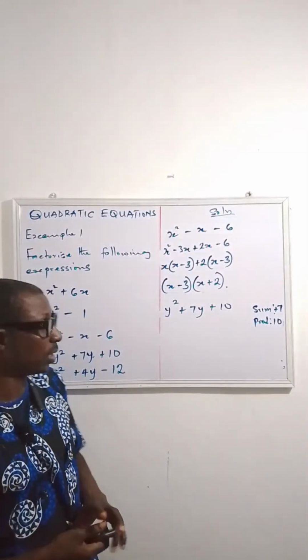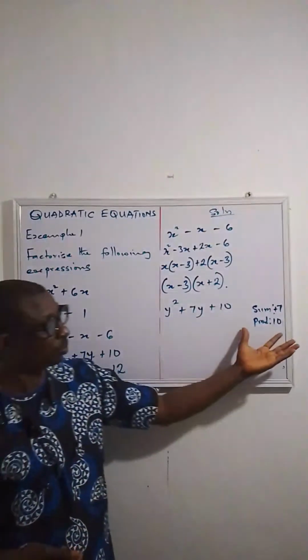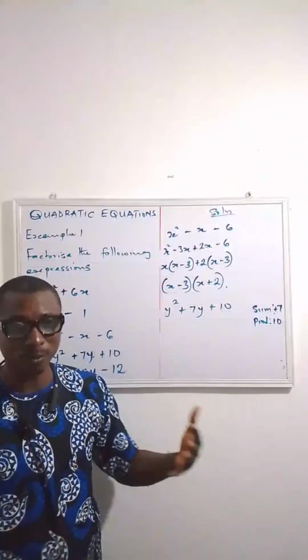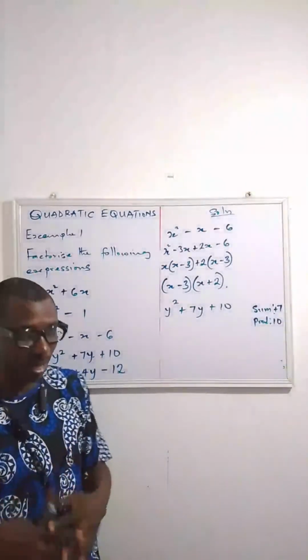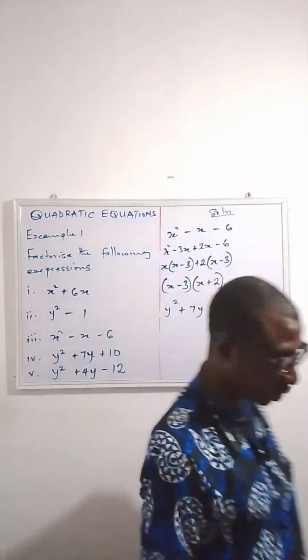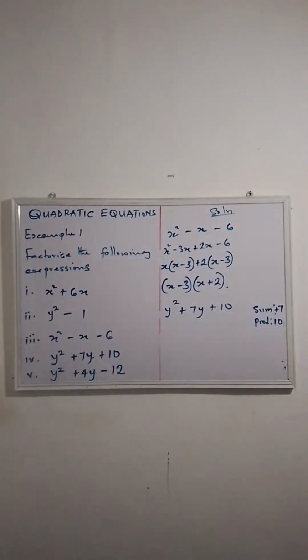I think that is simple. You should be able to. What are those two numbers? When you multiply them together, you have 10. And when you add together, you have 7. So can you drop that in the comment section? Two numbers such that when you add together, you have 7, and when you multiply, you have 10. Yes, I need someone to give me the correct answer before we commence. Anybody?